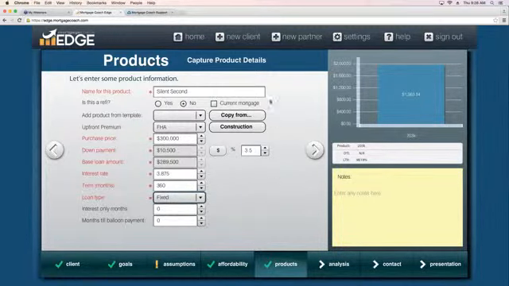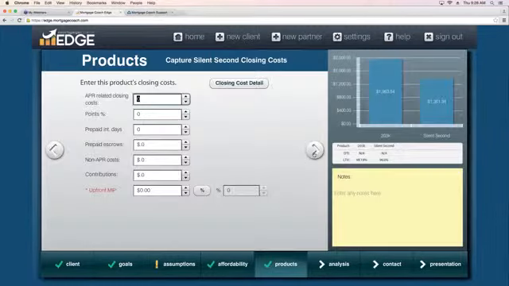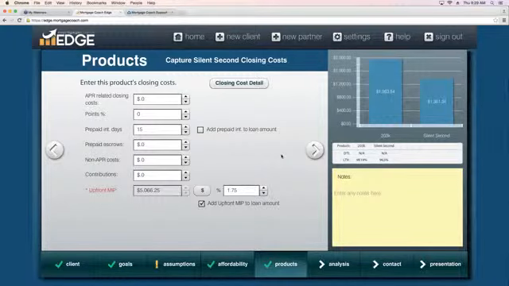Okay, so we have all our information in here. So now let's go ahead and go to our fee screen and then we'll talk about the bond program. So let's go ahead and do in our upfront MI 1.75, put in our prepaid interest. I'm marking it yes for add MIP to loan amount. And the one thing I didn't show is saving a product template. We'll show you that shortly so it saves all these templates here.